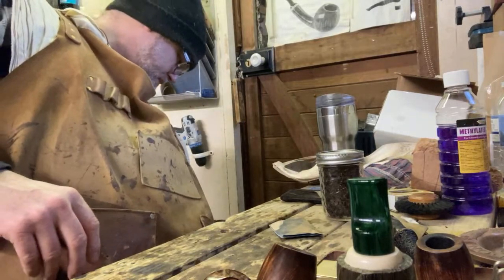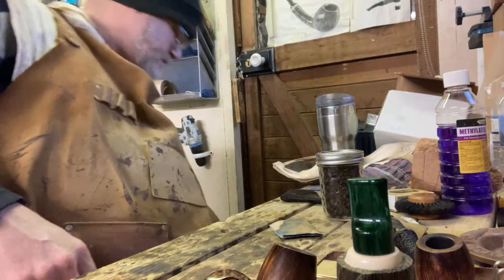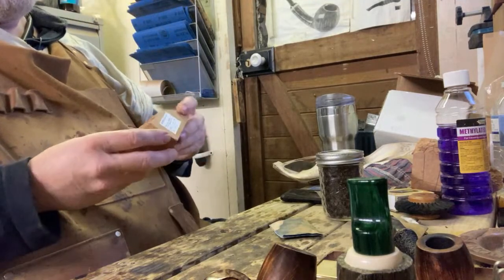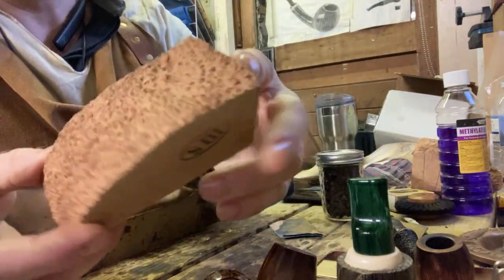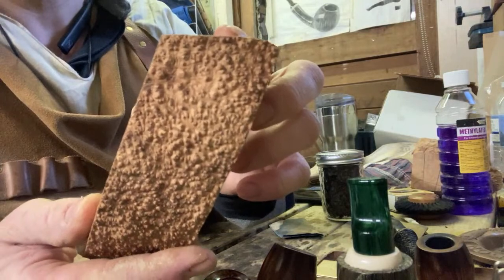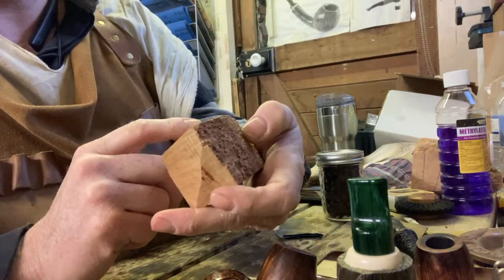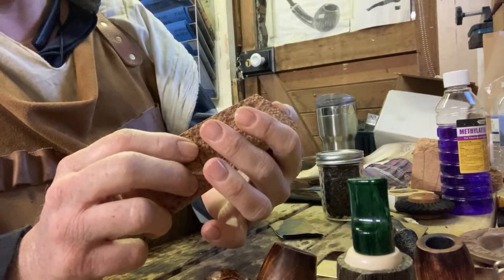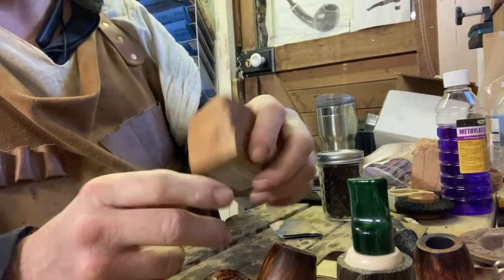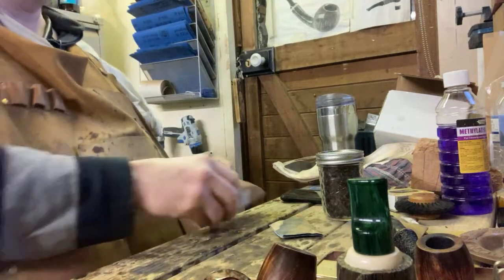So we've got some briar in. Some nice looking briar. This one looks very, very promising. Very, very tight grain there, and even without sanding it, it looks pretty amazing, the grain. I don't know if it's on both sides, but it looks phenomenal. So I'm looking forward to getting into that block.